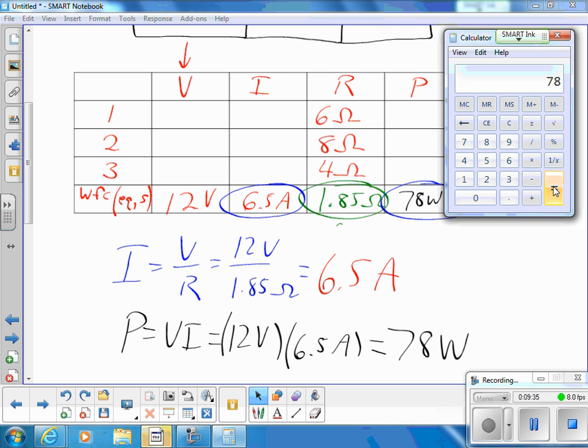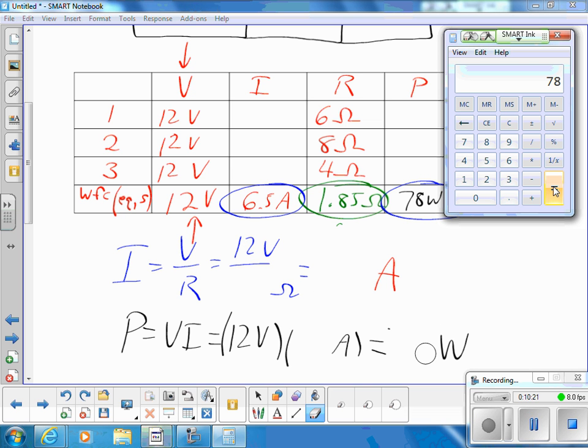Okay, now how do I fill in the amounts for the individual resistors? I take advantage of the fact that in a parallel circuit, all the V's are the same. So again, make sure you're looking at the parallel circuit formulas on the reference table, and it says that V1 is equal to V2, is equal to V3, is equal to the V for the whole friggin' thing. Every resistor gets 12 volts, which means now calculating individual currents and individual powers is as easy as using these same two equations again, and I'm going to be lazy, and I'm going to simply erase the values that I had before for the resistance and for the current.